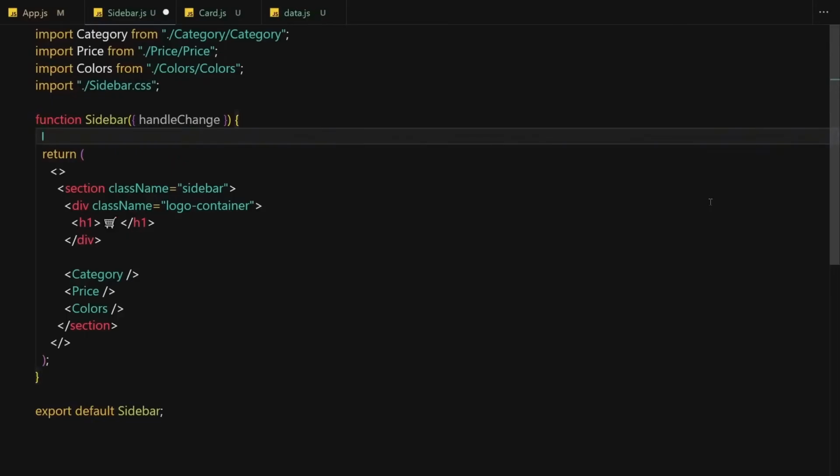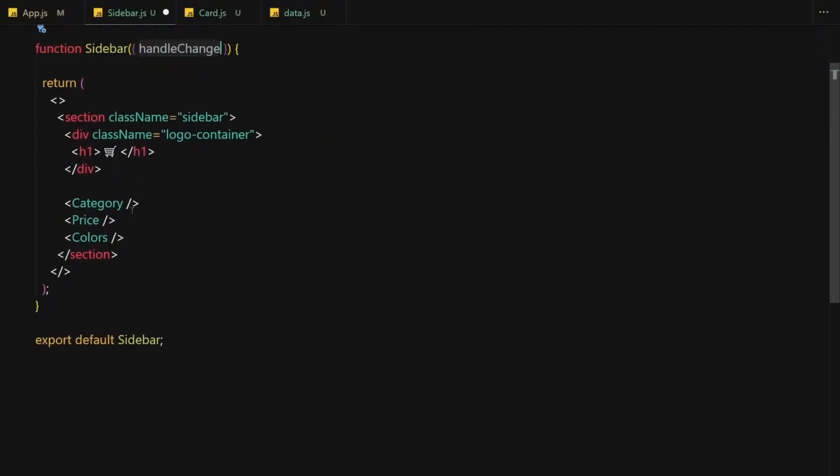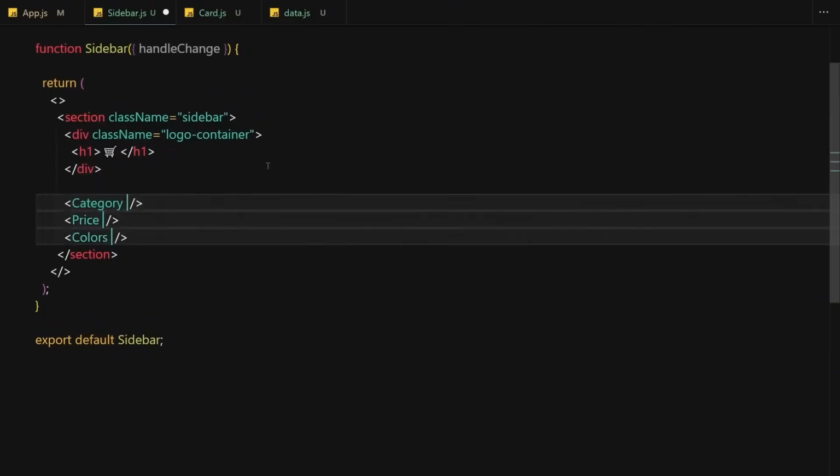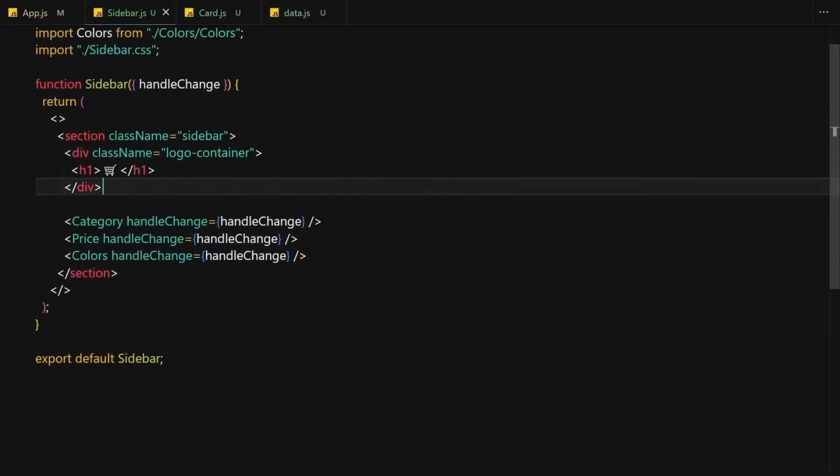Now the next thing which we have to do is pass this handle change from there. I'm going to copy that and place it in both of these areas as a prop. So I'll just pass it as a prop right here. Now if you save our file, we have that function available inside this category, inside this price, and also inside this colors.